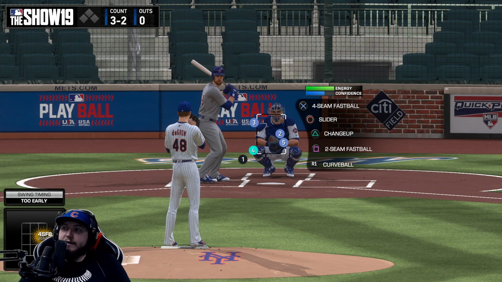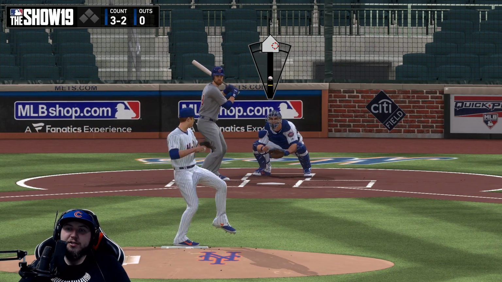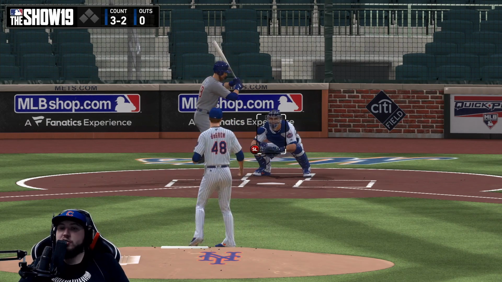3-2. This is a big count. You don't want to miss the zone, but at the same time, you don't want to give him a meatball. We're going to go slider here. I'm going to try to get it close to the zone, maybe even hit the zone. Not a fastball, though. He strikes out.